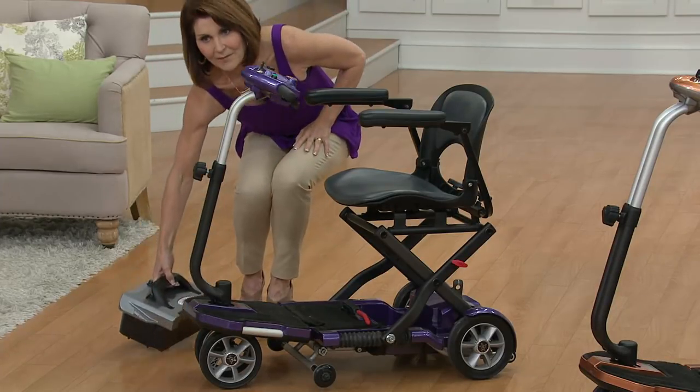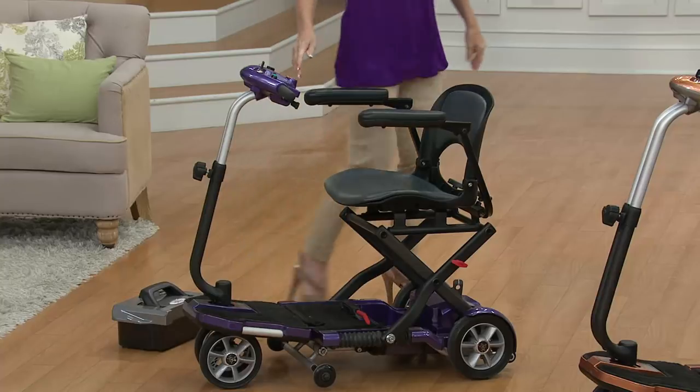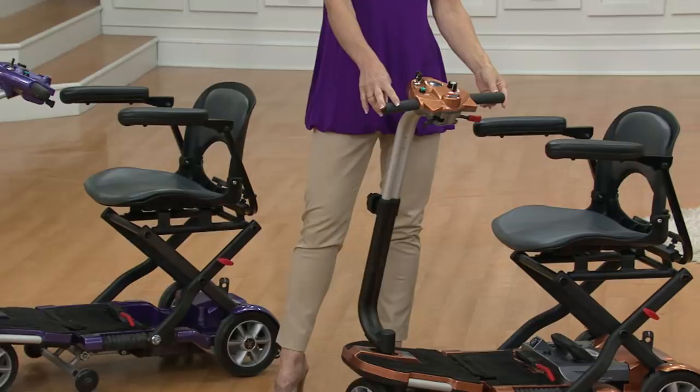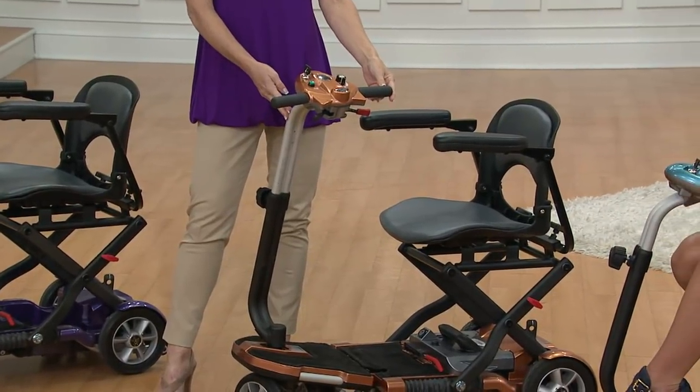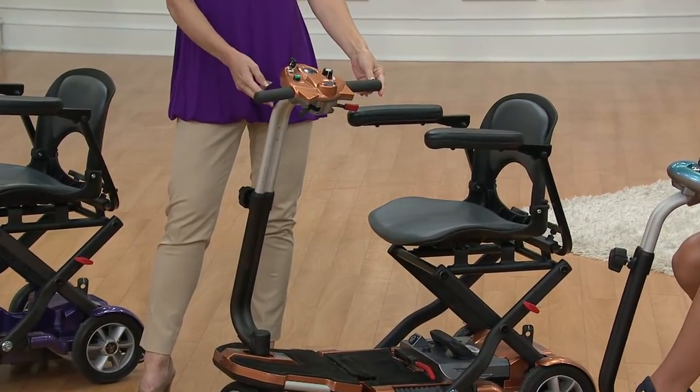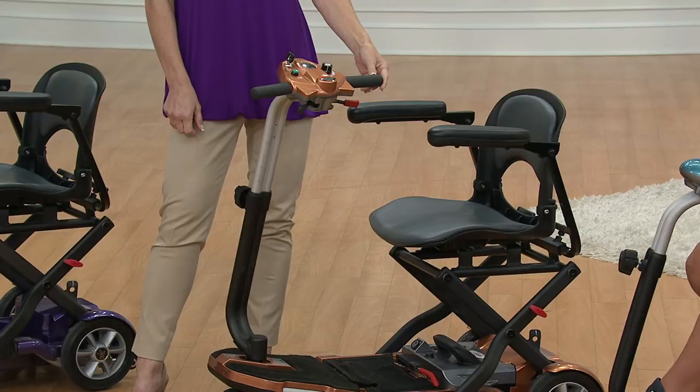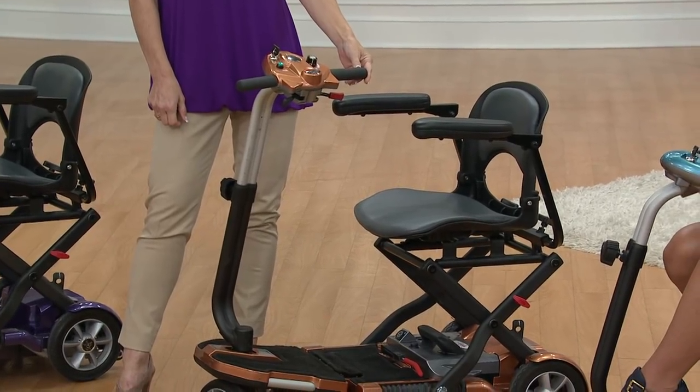I realize that this is not a spur-of-the-moment price. I really realize that. And I hope that maybe you've been watching this for the past couple of weeks that we've had it on. Because it's been on for a couple of weeks and it has been a while supplies last — we do not have an unlimited amount of these. It's a while supplies last: limited time and limited amount. Once it's gone, it's gone. Now is the time to get it.